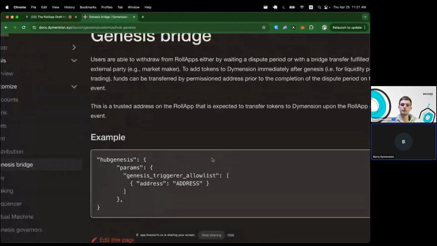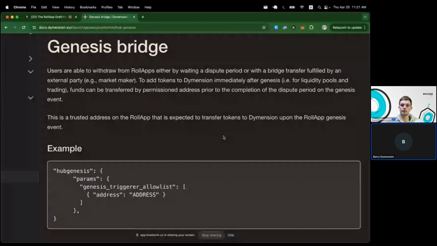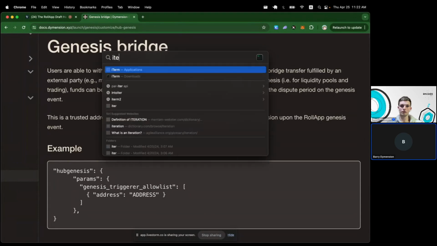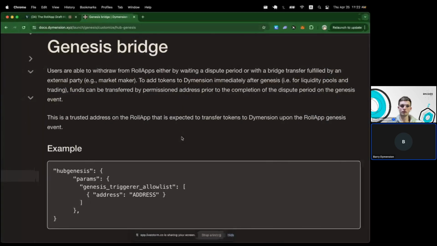So this Genesis bridge, instead of waiting like seven days, for example, or a dispute period for transferring tokens from the RollApp to Dymension, this account is permissioned to transfer it immediately, so people can immediately start trading the tokens on Genesis or upon the launch of the rollup. So here we'll add our account as the account to actually transfer these tokens.